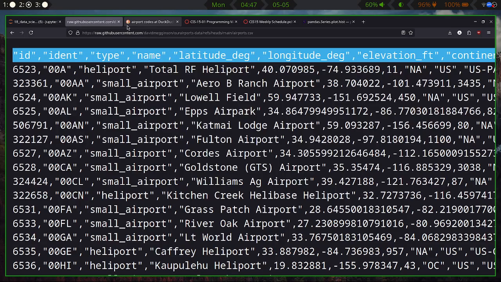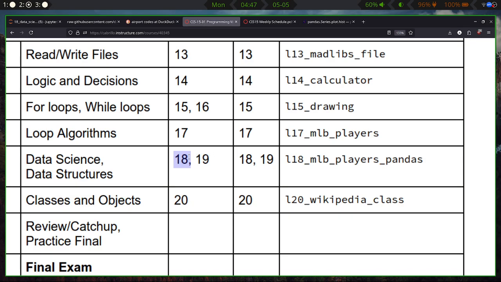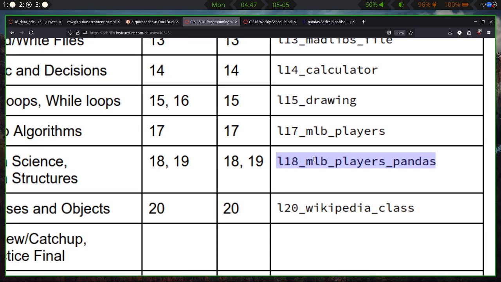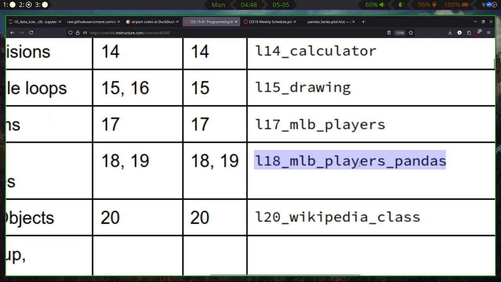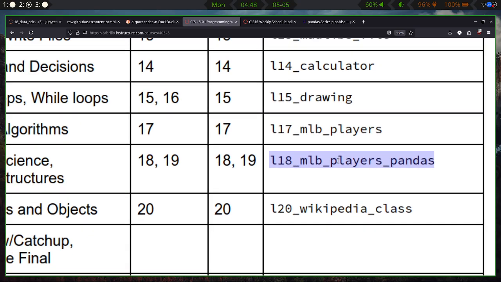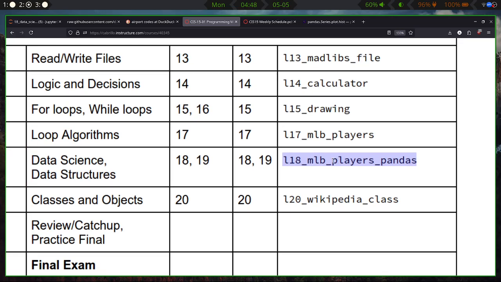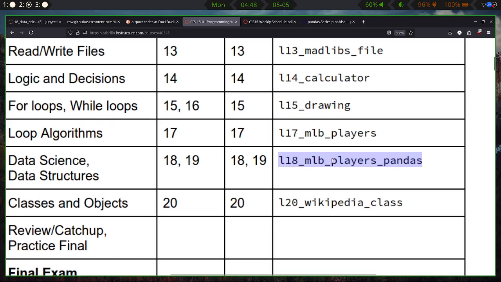Okay, so we did lesson 18 as well. And lesson 18 is the biggest hint for this next project. Once again, this next project is the same as the previous. The only difference is we're going to be using the Pandas library to clean up code. In our previous code, we ended up doing a bunch of for loops, if statements, a bunch of math. But this new one with Pandas will allow us to clean up the code. It's going to be so much cleaner. You can probably do this next assignment in several lines, maybe less than 7 lines. You could probably get it done.